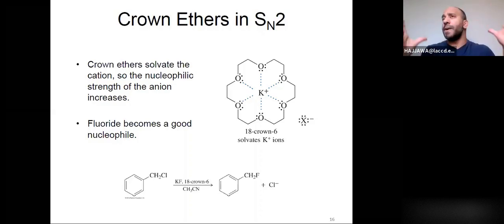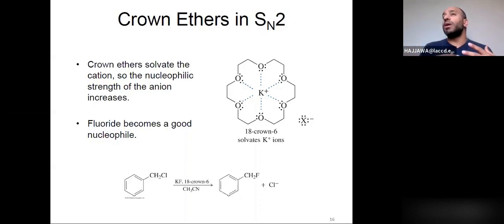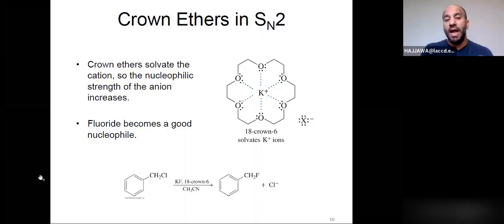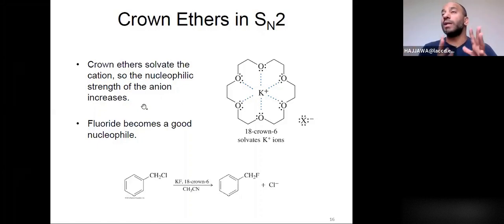Crown ethers are cyclic compounds. There are several types of them. The only difference between them is basically what type of metal cation is to be trapped. So for the smaller metal to be trapped, like lithium, for example, I would be using a small crown ether, compared to potassium, which is bigger in size. That's why I will be using a bigger crown ether. What do they do? They have a solvation effect, where they basically solvate the cation, so the nucleophilic strength of the anion becomes increased. So that's very important when it comes to nucleophilic substitution.